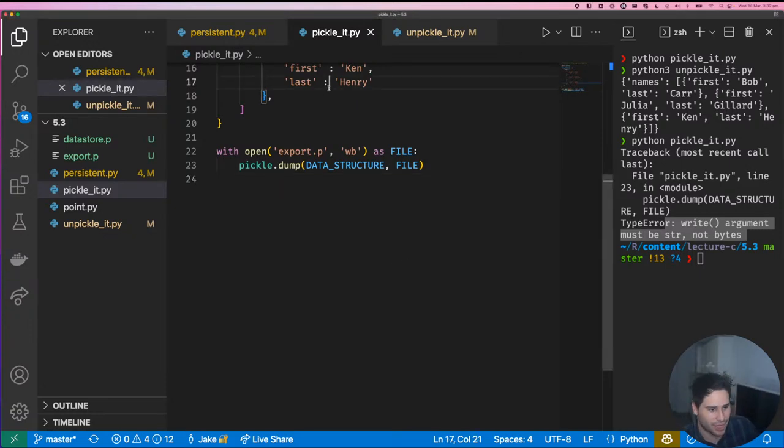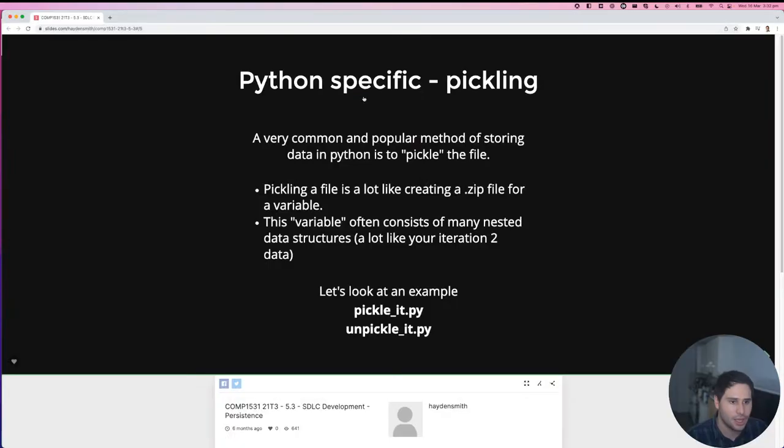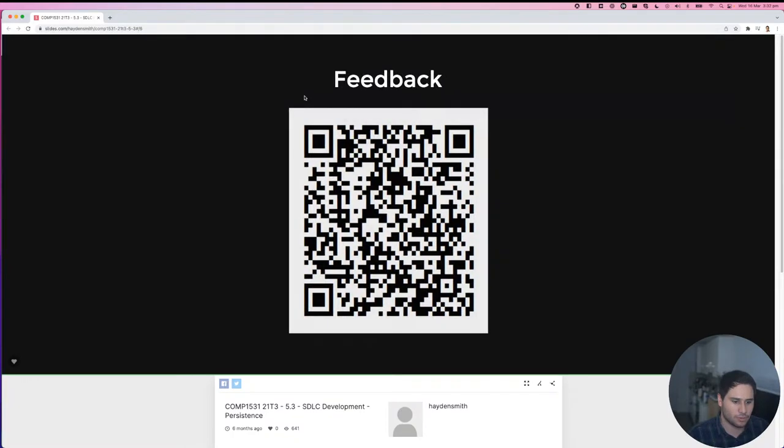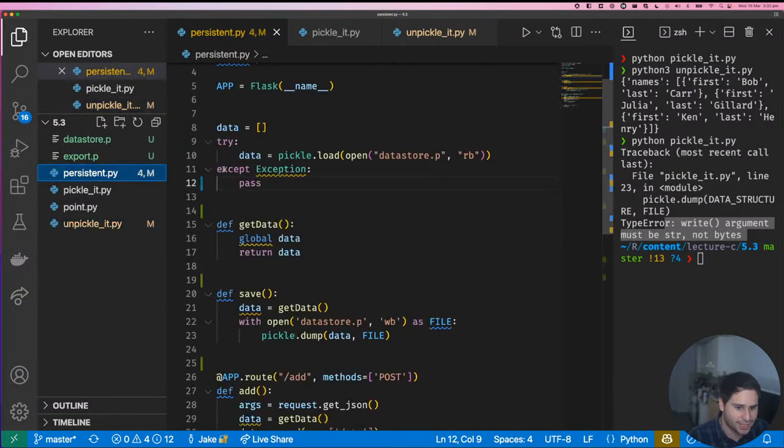Anyway, we're getting off topic. It doesn't really matter. It just means that this isn't going to be stored in a file format that users are going to be easily able to read. But anyway, we have pickle and unpickle. Nothing too complicated happening here. Oops, don't use that, that's the wrong code. We've got another demo I wanted to do. Okay, demonstration.